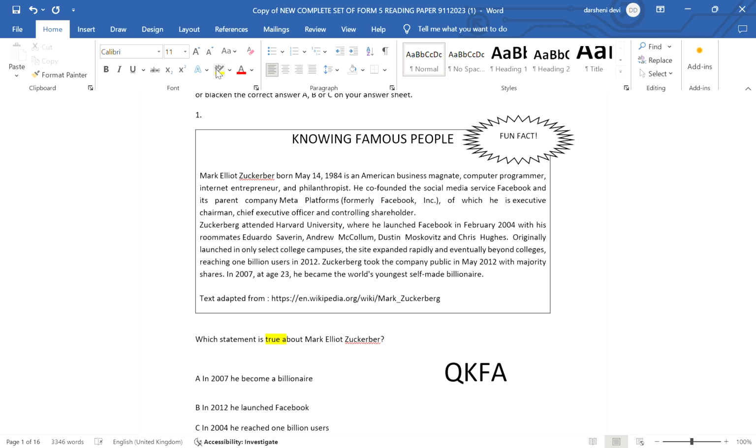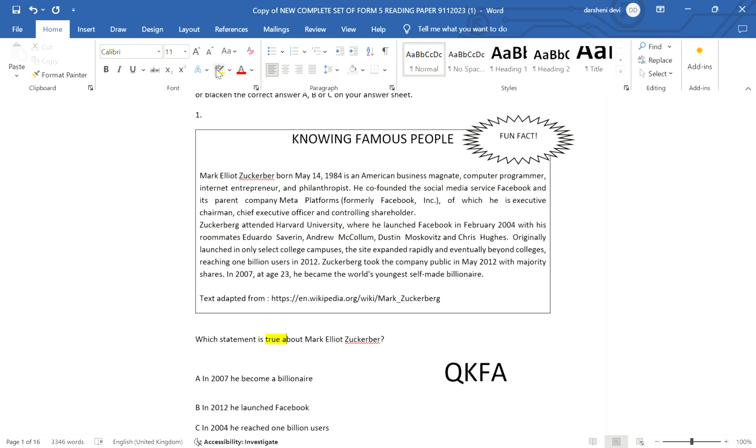So first we already read the question and now we have found the keyword. Now we need to use the keyword to find information in the text. Before that, let's just look through the options, A, B, and C. So we roughly know what the options are. Then straight away, read the text to find out the true statement.